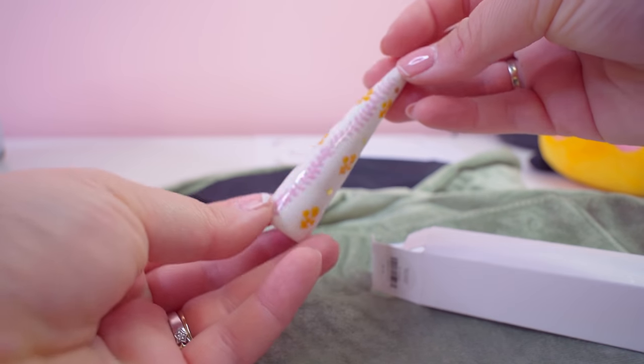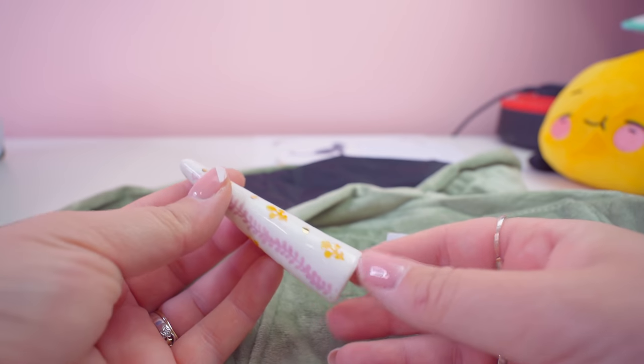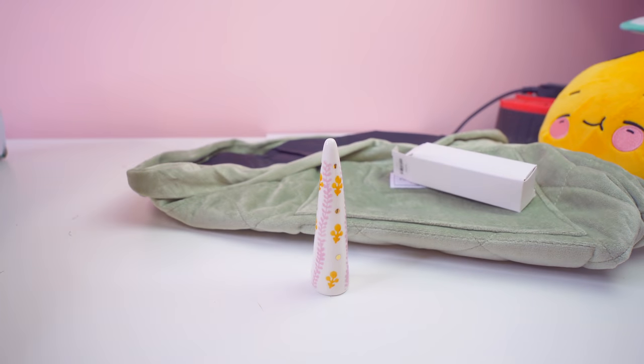Yay! Look at this beautiful ring holder. It's like ceramic with these gold dots and hand-painted pink and yellow sequencing. So I take my rings off every night. Let's see if this works well. Yay!